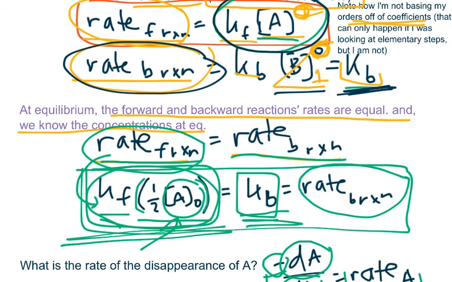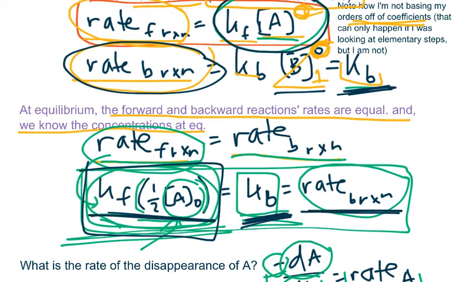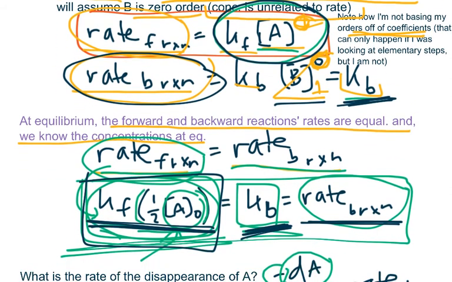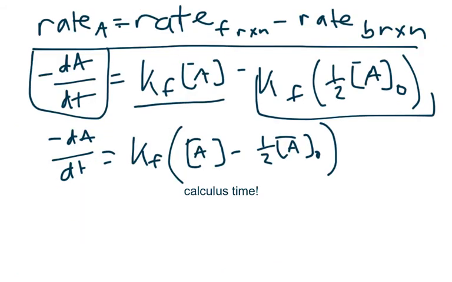And we expanded on this idea by making it so that the constant Kb is equal to Kf times 1/2 times the initial concentration of A. And this will allow us to write the rate of the backward reaction in terms of the initial concentration of A, which will help us solve this problem. And note that this is all a constant. So we substitute that here, and we get that Kf times 1/2 times the initial concentration of A will be the rate of the backward reaction.